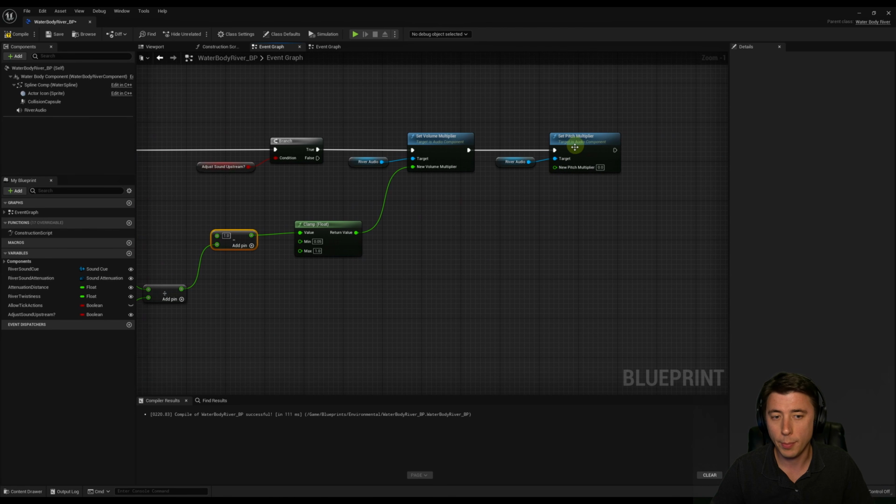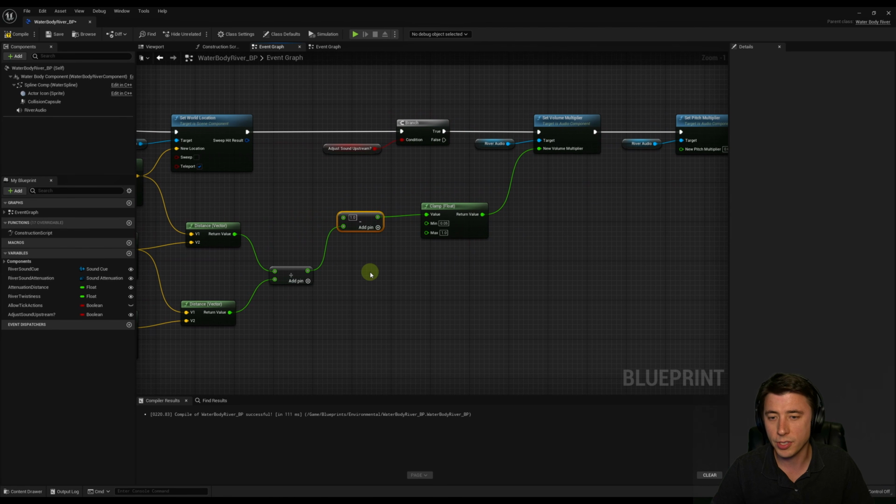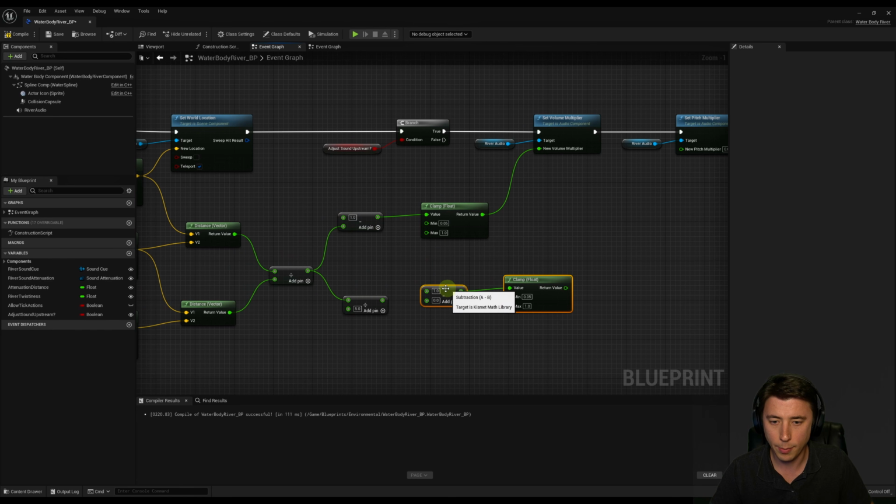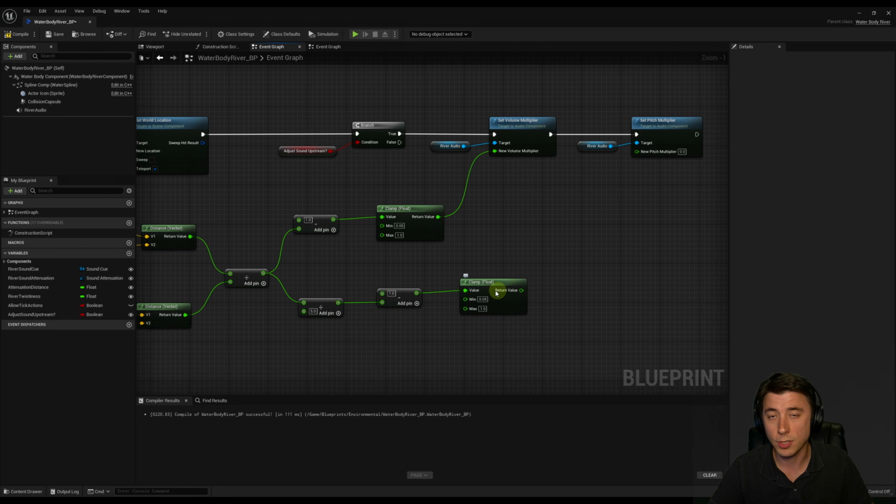So now onto our pitch. And the pitch is going to work almost the same way, but the only difference is I want it to decrease at a much slower rate because the minimum, basically at the very front of the river, I want that to be 0.8 and then go up to 1.0. And so the way we're going to make that change at roughly 1/5 the pace of this change is I'm just going to divide this change by 5. And then we're going to do the same exact thing. So I'm just going to copy these two nodes, paste them over. And for this, what are we clamping the threshold at? It's going to be 0.8.